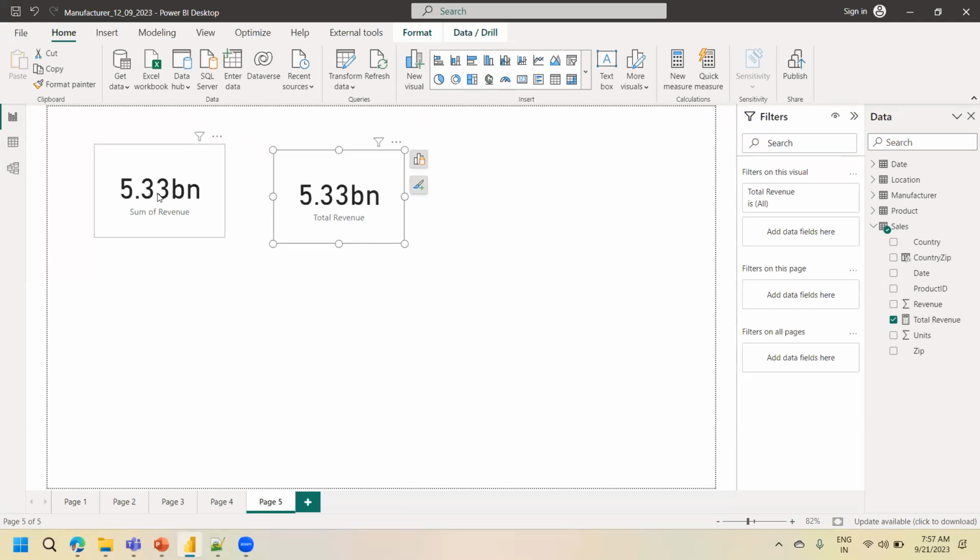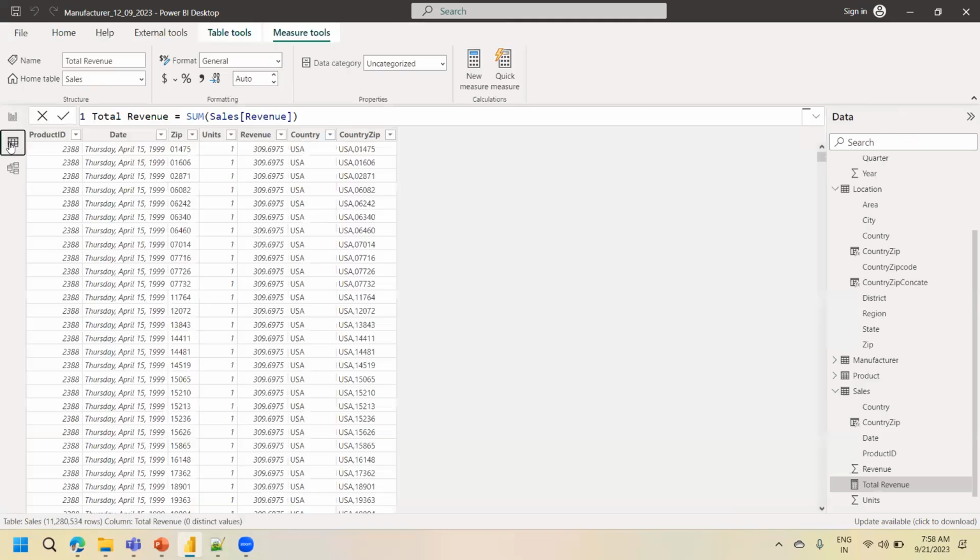Okay, if you are using an existing value, that is the revenue, to get this total revenue, that is the sum of revenue, it has to read by record, and it will impact the performance of the report. And if you are using an explicit measure, which is a new measure object, it's not going to impact the report performance because the value is going to be stored in the form of a cache. You will not see that total revenue anywhere at the data level. We haven't created it as a new column, right?